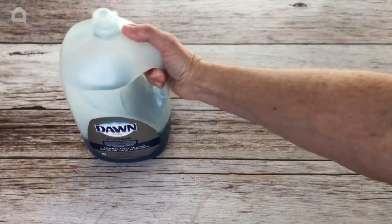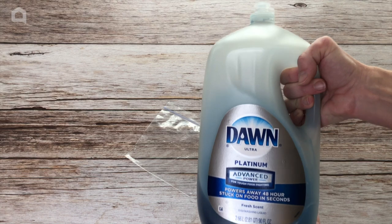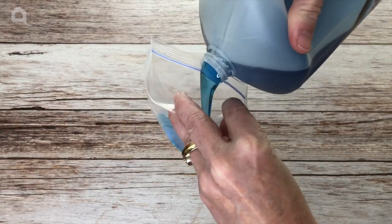Dawn is great for cleaning dishes. Did you know it's great for other things too? Here are a few Dawn dish soap hacks. Fill your baggie with Dawn dish soap, squeeze out as much air as you can, and seal it.